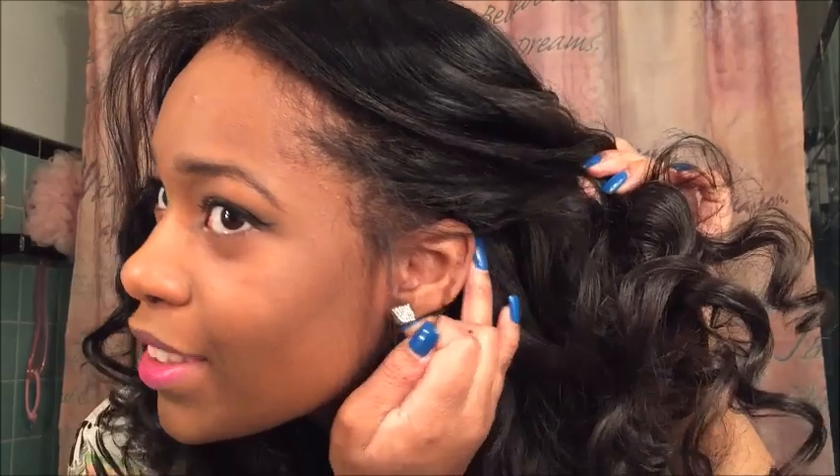I just wanted to show you how the wig looks installed on my head. I didn't even put the clips on and this wig is not going anywhere. What I used is just some body cams - I have two different types, one long and one short. I used two short ones, one on each side, to secure down the closure and make sure it's really flat. Then I used one long one above each ear to secure the wig down. The wig is not going anywhere.